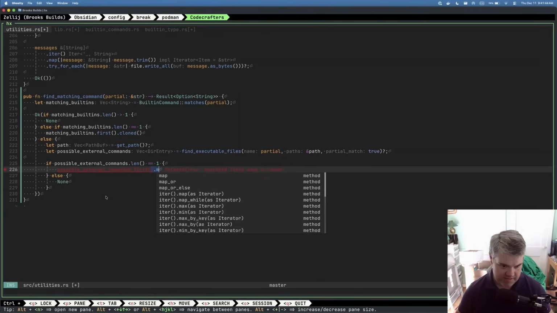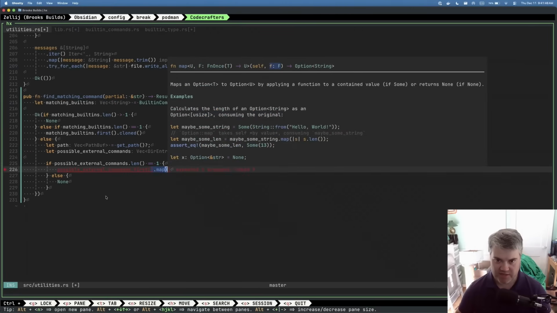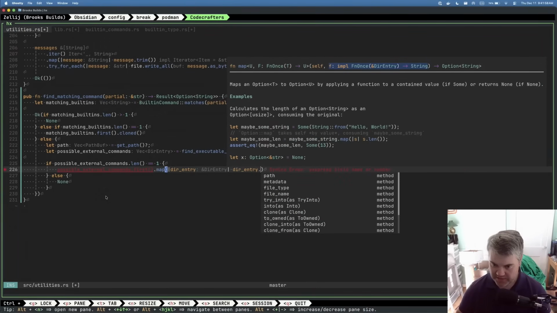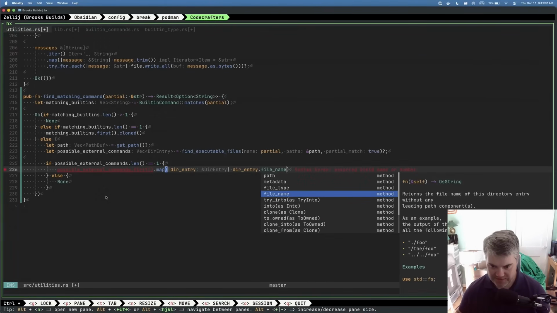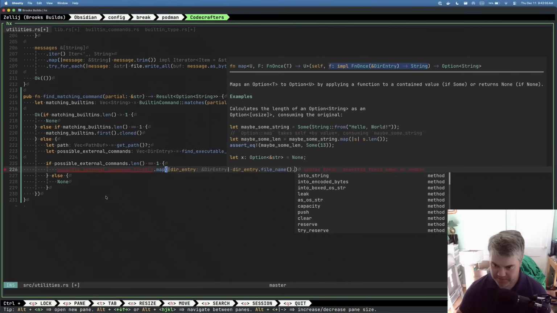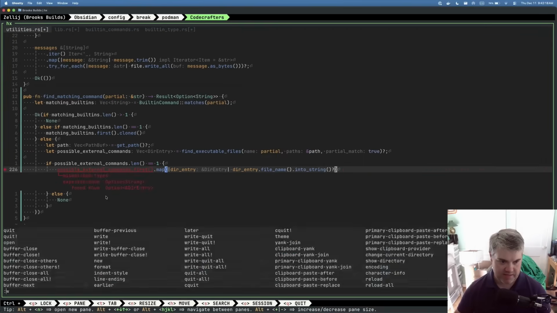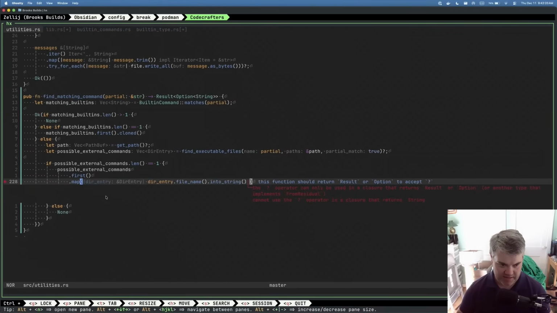First I need to map and extract out, okay, so that's going to be a dir entry. We take our dir entry, and we want to get the file name. And then I want to make a string, question mark that, and I think that's okay.